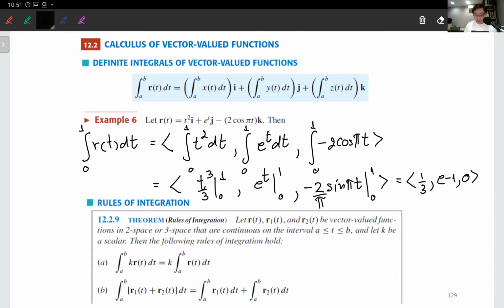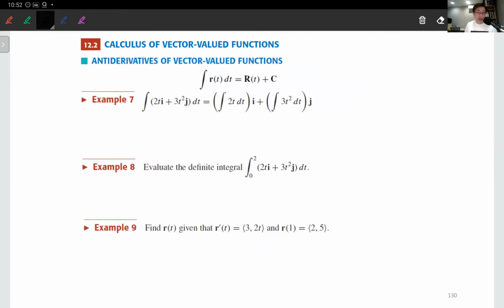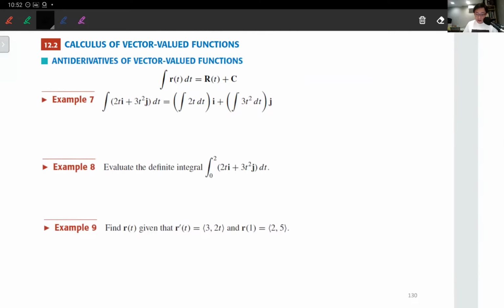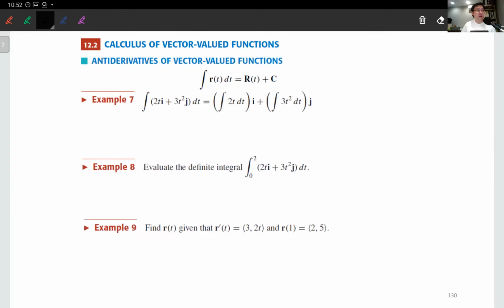So without a surprise, the rules of integration that worked before are going to work again. You multiply the function by the constant k. You can do it before or after integration. That's fine. Summation of the two, you sum first and then integrate, or integrate first and then sum later. That is fine. All right. So from this point on, everything works just like before. You do it component by component and you are done. So let's complete this final slide together right here. All right. Today is quite all right.